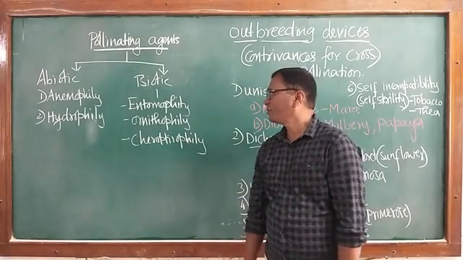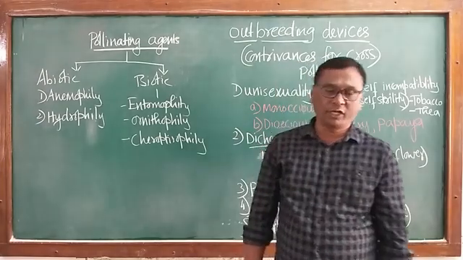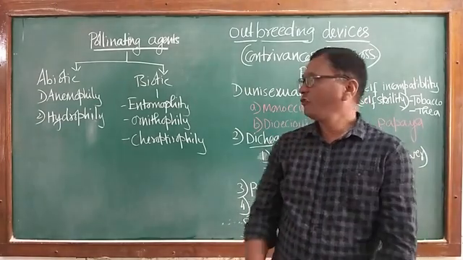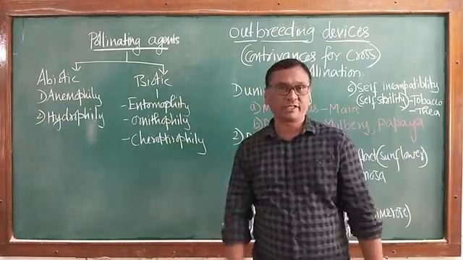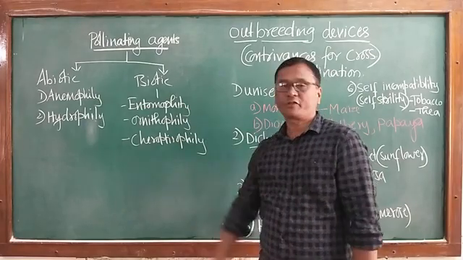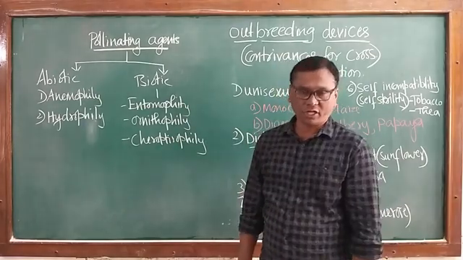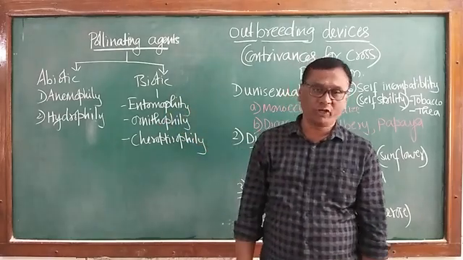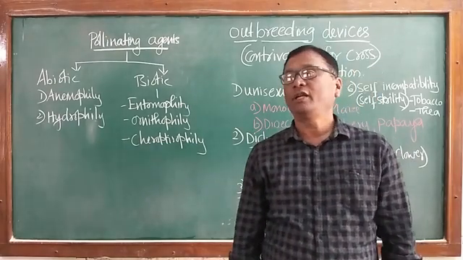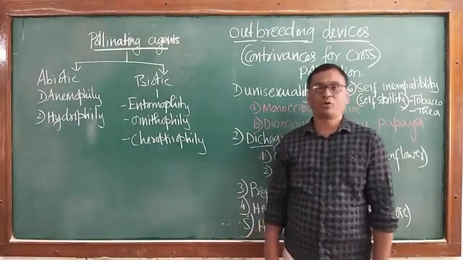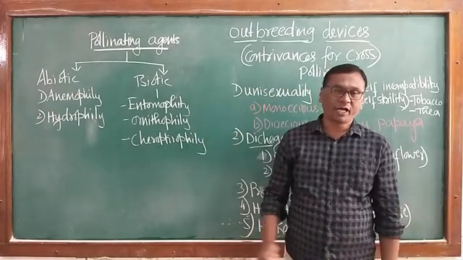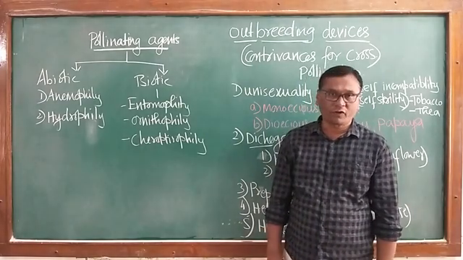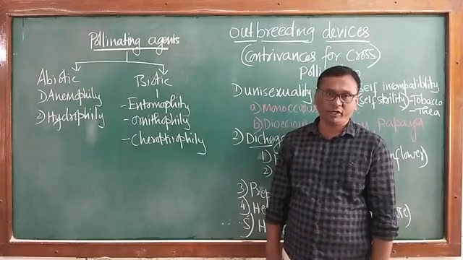Within entomophilia, bees are the most pollinating insects. And in general, of all the different types of agencies of pollination, the most pollination takes place by entomophilia. Almost 80% of the pollination in nature takes place through entomophilia. Honeybees are the most common types which normally visit all the different kinds of flowers and bring about entomophilous pollination.